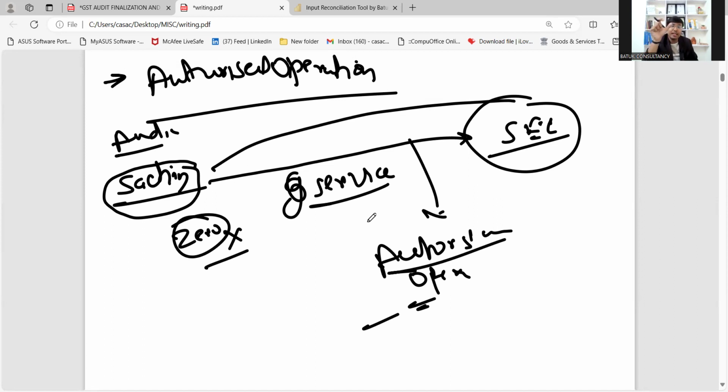So there is a specific point that whenever you check the books of accounts of a person, and if that person has made any supply to the special economic zone, just check whether this supply is for authorized operation or not. Sir, now the point is how we can ensure that this is the authorized operation and this is not. For that purpose, you need to demand the list of the authorized operation from that taxpayer, which is received by the taxpayer from the special economic zone and which is certified by the committee of the special economic zone. Is that okay? This is one point which plays a very important role related to the special economic zone.